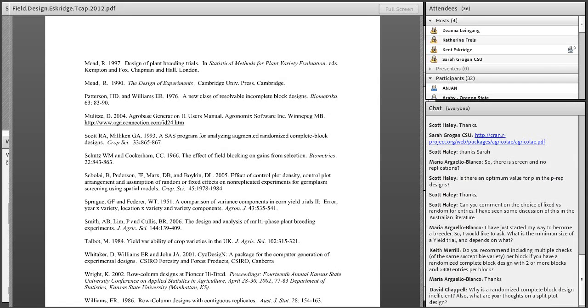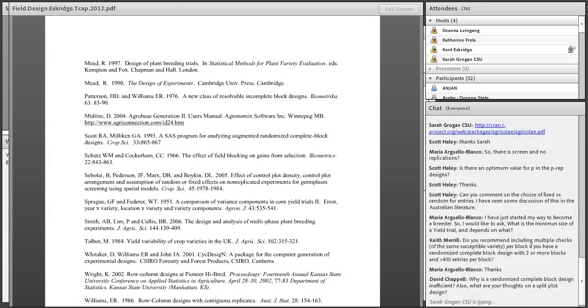Okay, another question. Why is randomized complete block design inefficient? And what are your thoughts on a split plot? Well, with the complete block, all I'm really assuming is that if you have a lot of entries, say 100 entries, if they're maize plots you're talking about, that's a pretty big piece of ground. It's unlikely you're going to have a uniform piece of ground with 100 maize plots all together. So I'm making the assumption from the very beginning that you have a lot of entries to look at. The block size is going to be large, the complete block size is going to be too large.